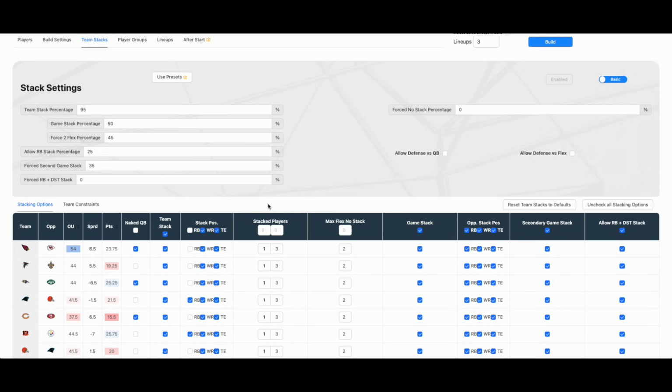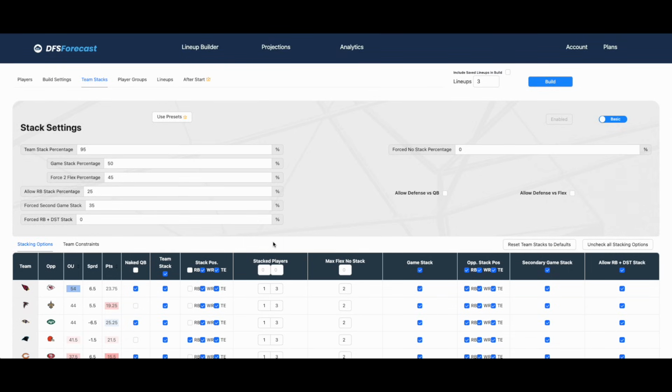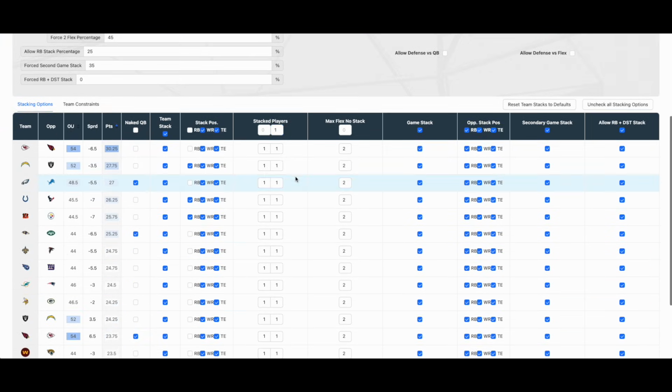And I only want to allow a double stack if the team is projected to score a lot of points, or if I have a lot of exposure to that team. So the first thing I do is set the maximum to 1, then sort by the Vegas implied point total. I then go through and increase the maximum to 2 for teams that I think can support a double stack. So Mahomes, Herbert, Jalen Hurts. I always want to allow a double stack. I didn't trust Matt Ryan this week given he'd be in a new offense, so I left the Colts at max 1 despite the high Vegas total.